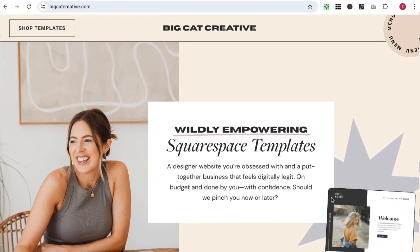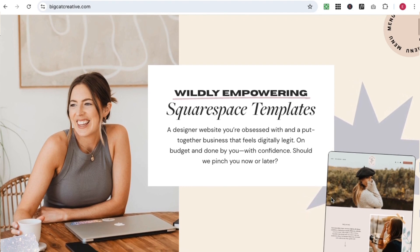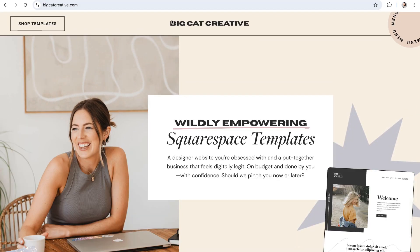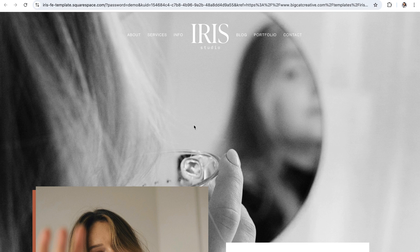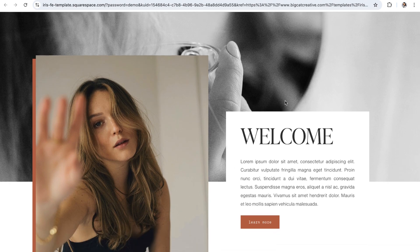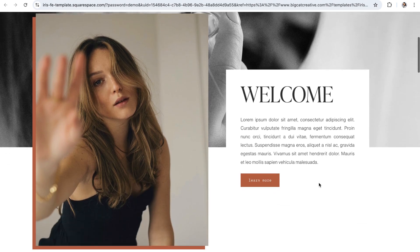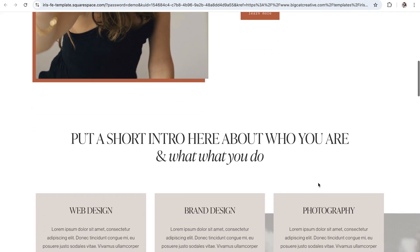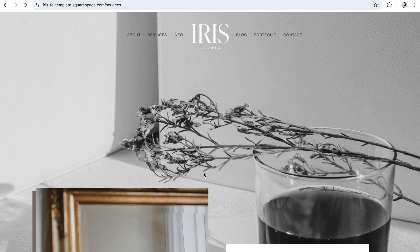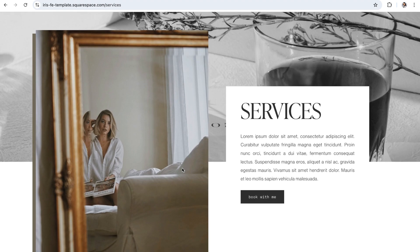So with all of that being said, how exactly do you make the best possible font choices for your website? Let's go through some of our top font pairing tips. First things first, keep it consistent. Once you choose a font pairing or family of fonts that you love, use those same fonts throughout your entire website. Switching up the look from page to page or from platform to platform can make things look messy and create a confusing brand message. So the big tip here is to pick your fonts and stick to them.